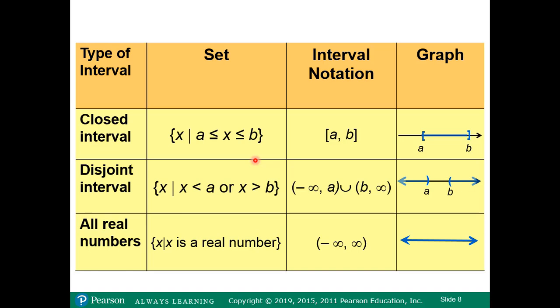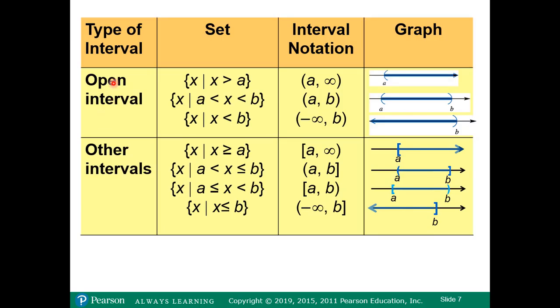Okay, so the types of intervals. Here's a closed interval. Okay, so we've got open intervals. We've got other intervals, right? So we've got where it's closed. So this bracket here means that you are including a in the interval. Okay, here you're not including a, but here you're including b. So everything between a and b, but not including a and including b. And then, of course, the other way around.